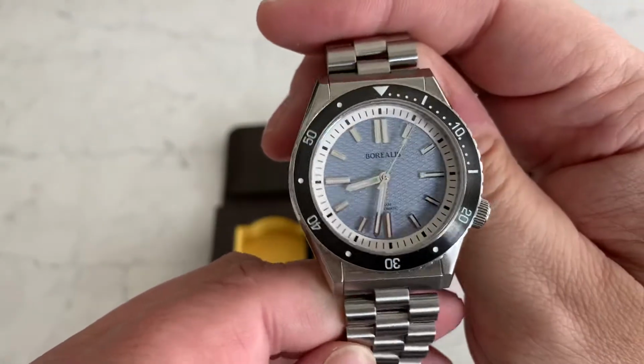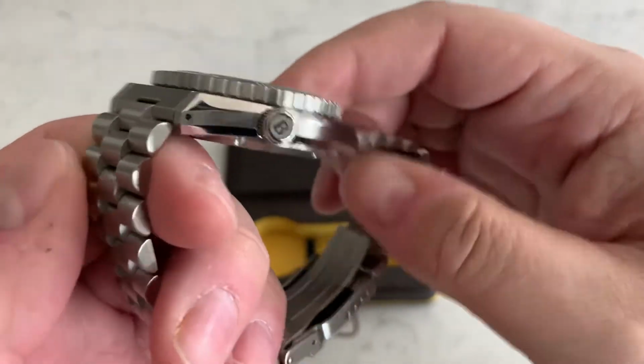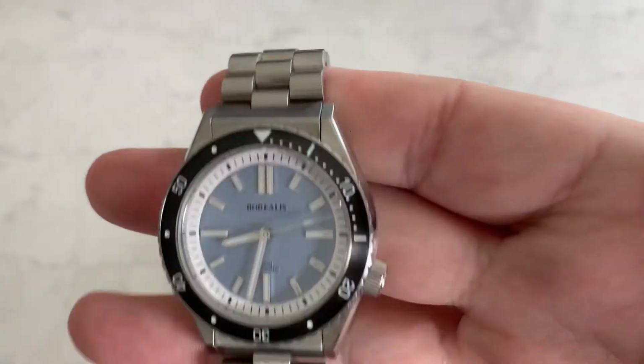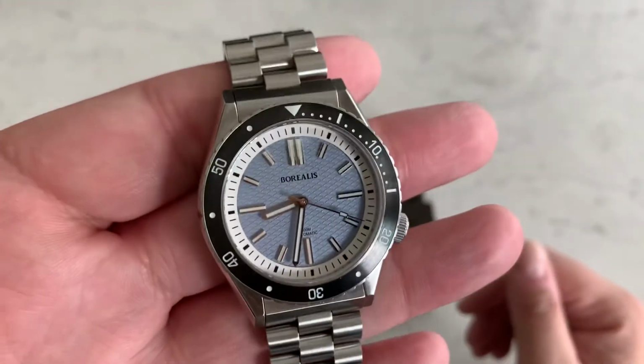It has the offset screw down crown at the 4 o'clock position, signed crown, and a sapphire AR coated crystal. The bezel is not the strong point, I don't think, of this watch.